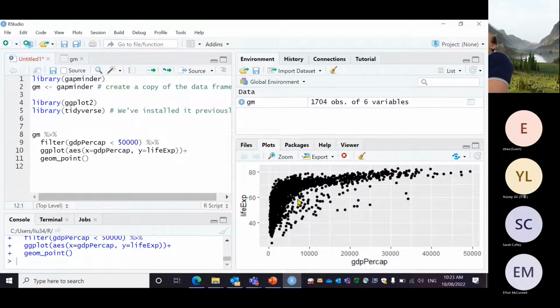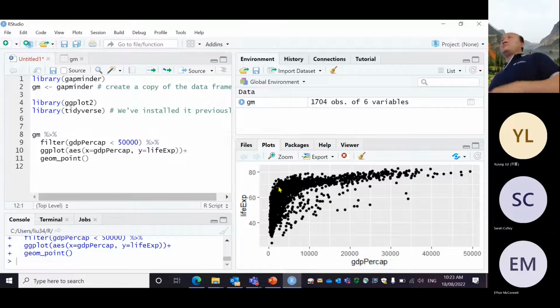not too strong, but not too weak either. So what do I mean? If the relationship is strong or perfect, that means all the points are standing on the line. If the relationship is weak, that means the points are scattered around the line. In this one, the points are not standing on the line perfectly, but not scattered everywhere. So it's probably moderate, or medium to strong.